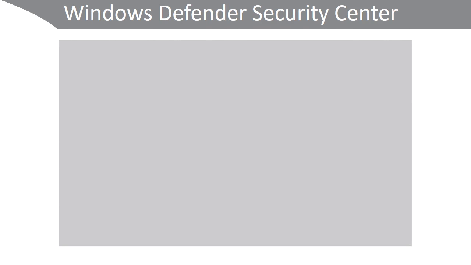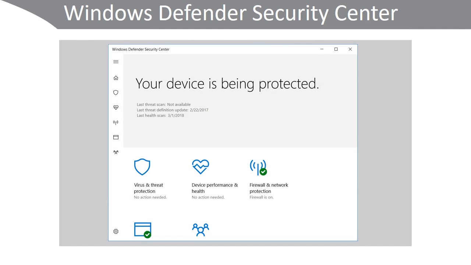New to Windows 10 in 1703 and newer is the Windows Defender Security Center. It's unlikely this will appear on the exam, but it's worth having a look at. It provides a consolidated interface using a Microsoft Store app which is built into Windows 10. And you can see here you can access virus and threat protection, device health, device performance and health, firewall and network protection, family options, and so on. So anytime you need to access Windows Defender or Windows Firewall, or Windows Defender Firewall as it's now known, your first stop should be the Windows Defender Security Center.